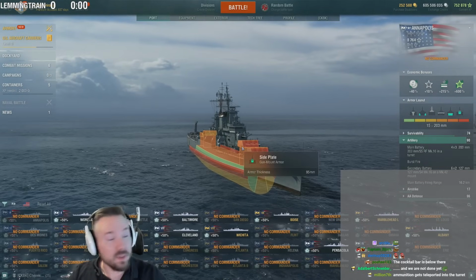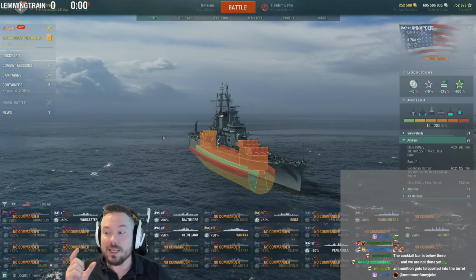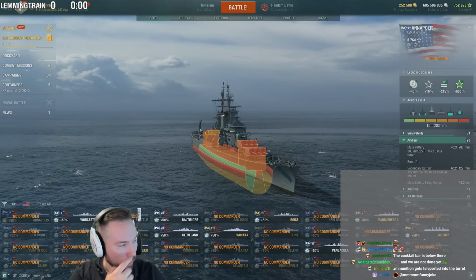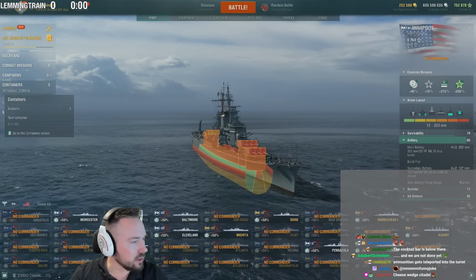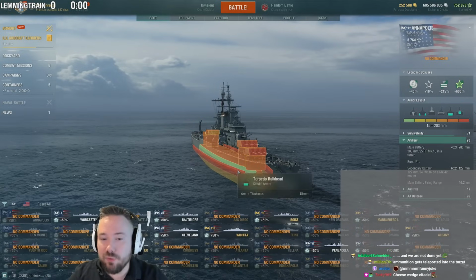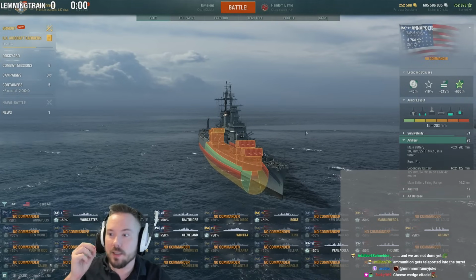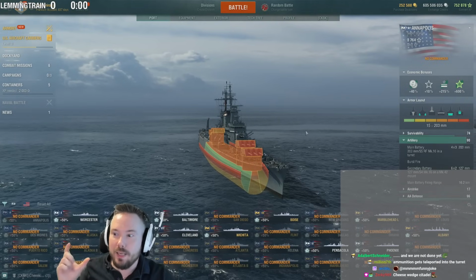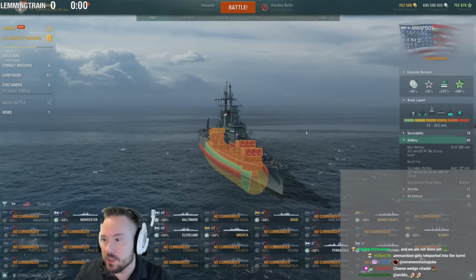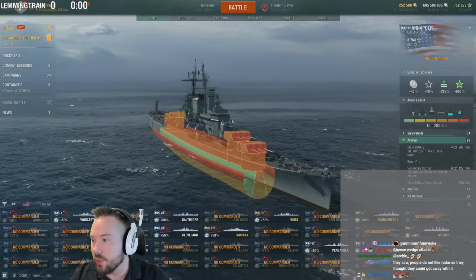367,000 HE DPM. That's not the problem. Wooster, a light HE DPM cruiser, does less HE DPM than the Annapolis. No, that's not the problem. We know what we're doing. Trust. Demented. This thing does more AP damage than Minotaur. Minotaur only has AP. Minotaur is a light AP DPM cruiser, and it does less AP DPM than the Annapolis. And they don't see the DPM as a problem. They see the radar duration as a problem.